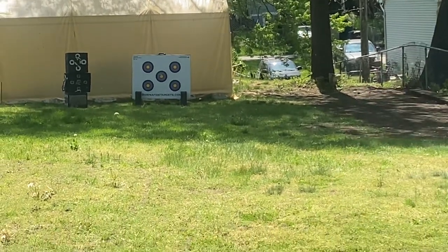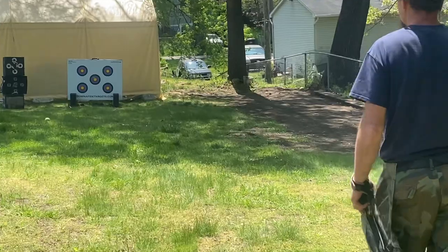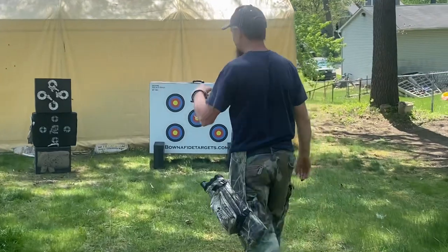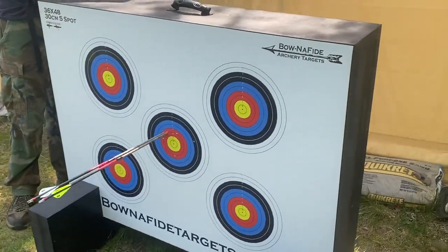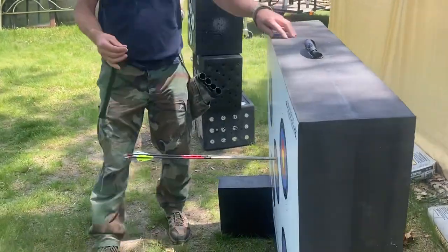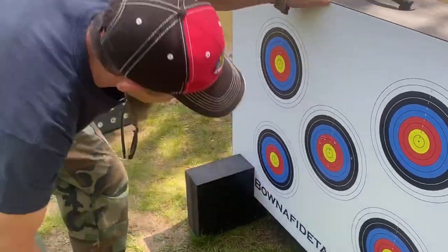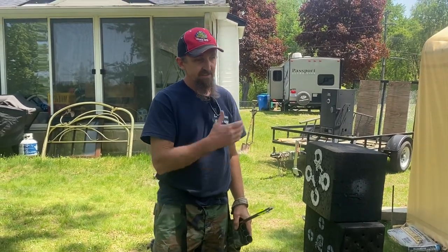Let's go take a look up there and see how it hits. The target didn't rock, didn't tip over. It seems solid. You can see the three targets I have next to it. They don't last that long. This can last 10,000 shots — that's going to last a lot more than these. That didn't come through the other side; it stopped halfway. This is the dartboard side. It didn't pop through. They say it's really easy to pull out — I'm going to try with just three fingers. Easy pull out. I'm really impressed with it so far. The brightness of the dots — you can see everything.